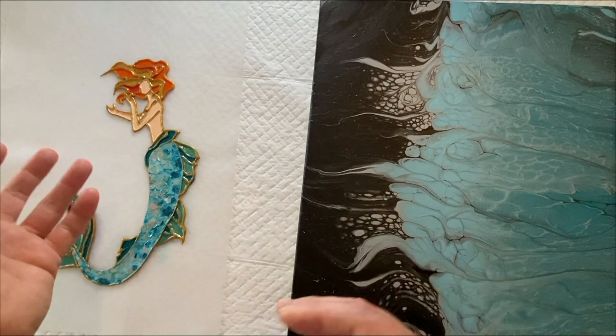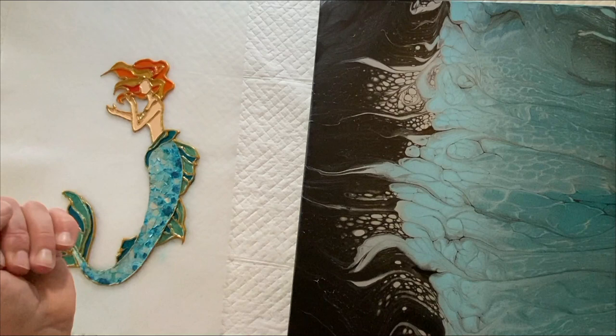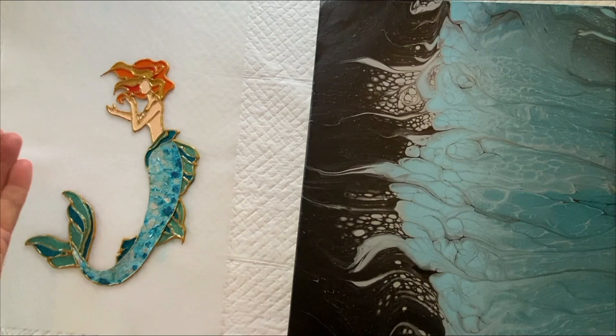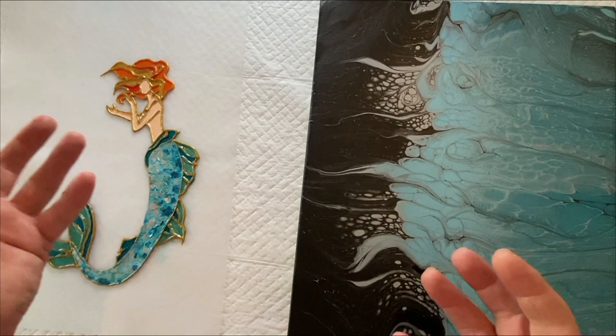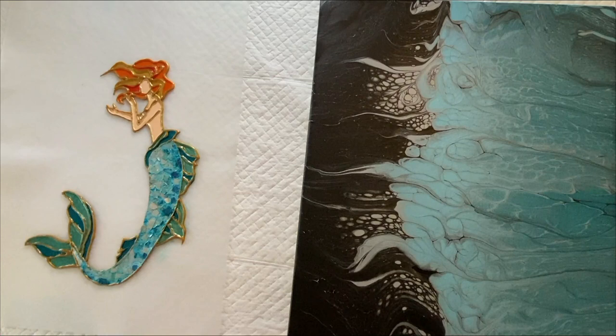There's a lot of value people might find in doing this technique if they feel like a klutz and don't want to cut themselves or use spray alcohol, glass, and all that. The way Tanya does it is great and beautiful, and the way Heather did it in the video too — but I just don't trust myself not to cut myself. Whereas I can just get an inexpensive silicone baking sheet or parchment paper and do the same thing.